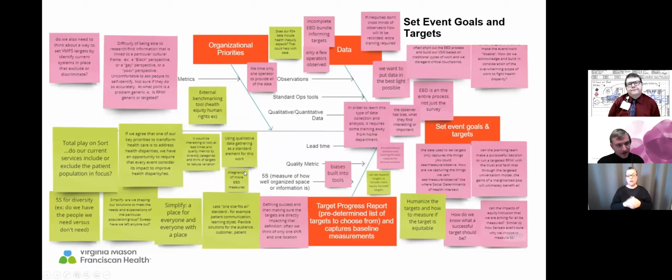Setting goals and targets. A key cycle of work is really trying to understand what's that North Star. What are we trying to aim towards? And if we don't check our biases in the data that we gather, we might be potentially creating targets based on biased data. Team members have asked us, is there an opportunity to be more deliberate with our target setting and designing them to gear towards benefiting underserved populations?